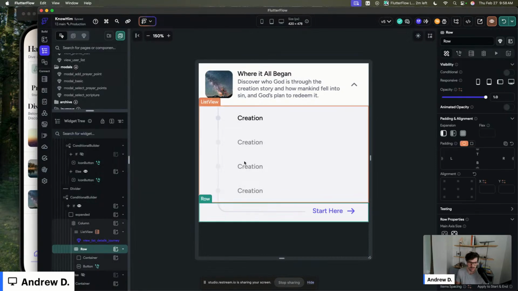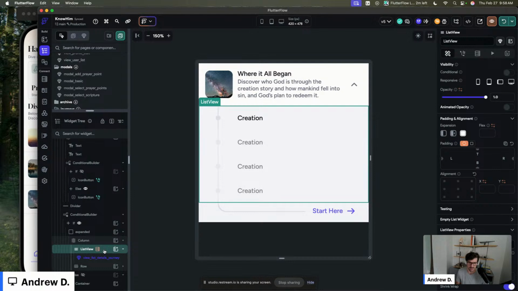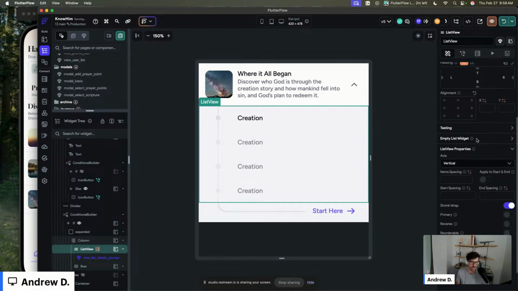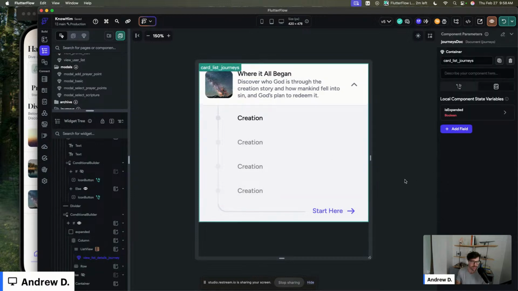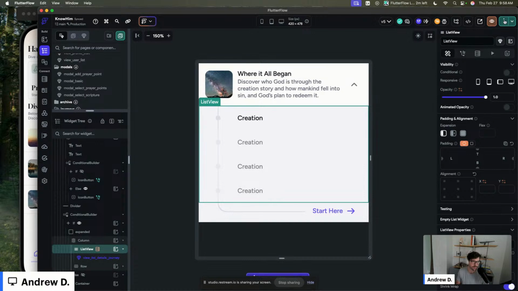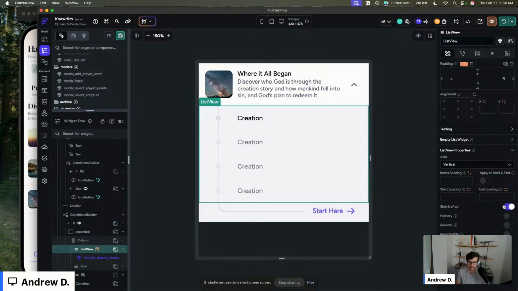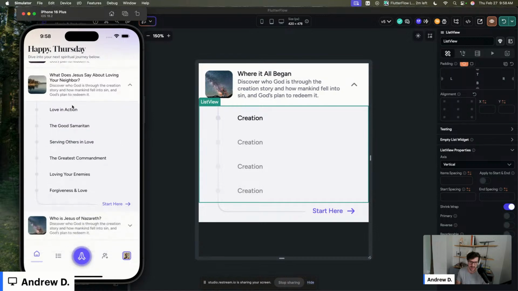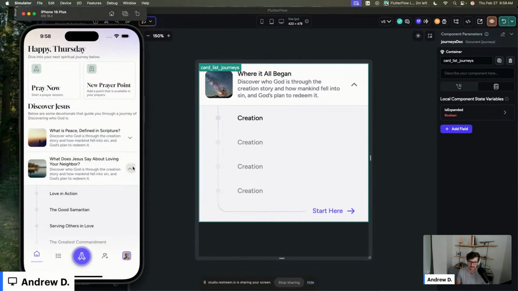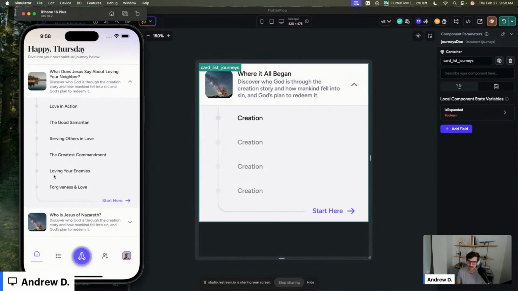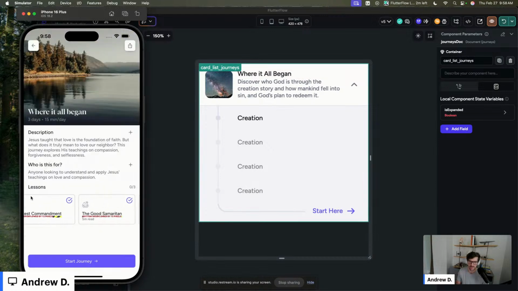Let's see, this list is probably expanded. Perfect. And when you don't have a list expanded, you also want to make sure that the list view is shrink wrapped. You don't want to do this with a lot of queries because it'll really make your app laggy. But for now, this is fine. We have just text here, and it's 7 elements essentially. And that's what these lessons are, the 7 elements.